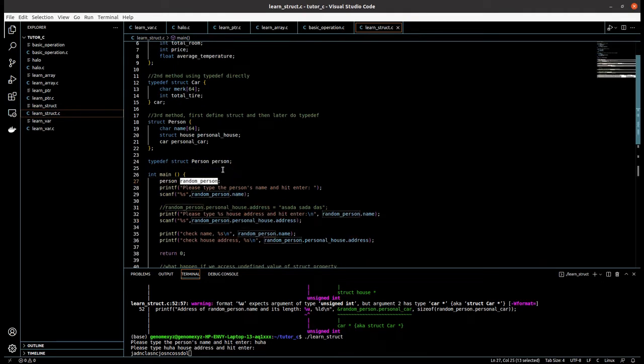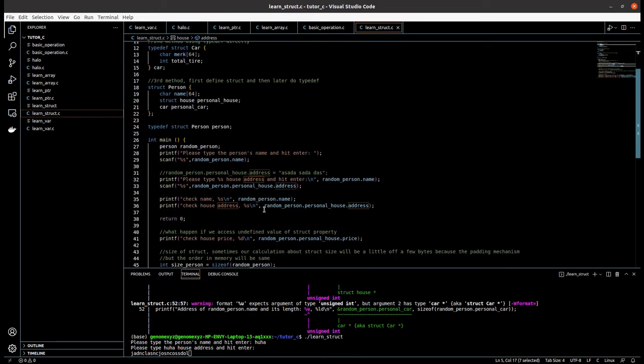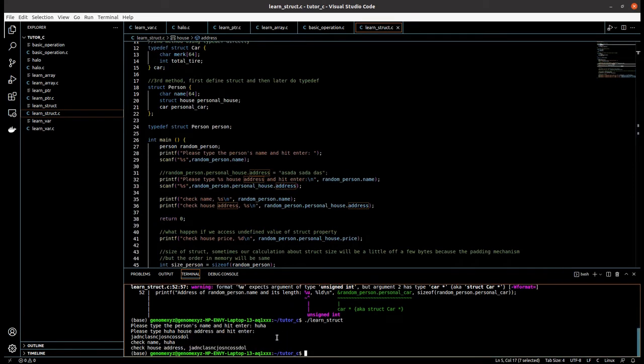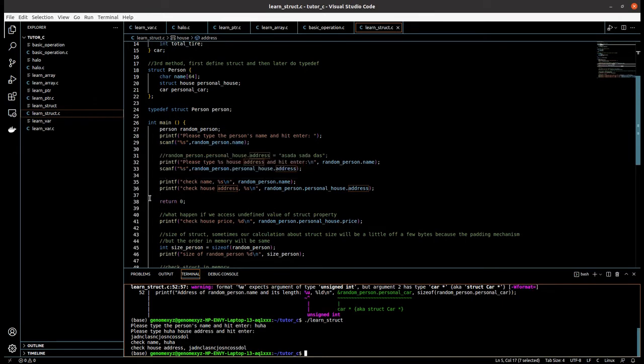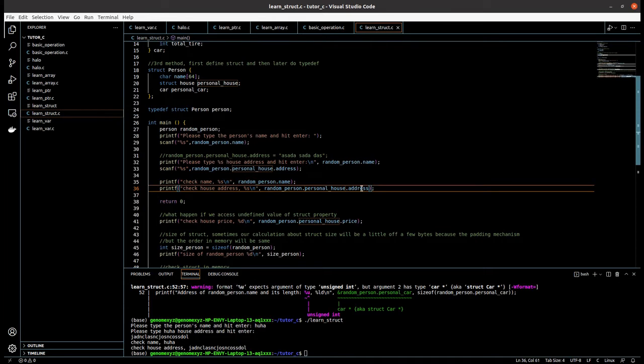So random person has a personal house variable, which is a struct house variable, and struct house has an address property, so it will be included in the address. Let's enter, and then in the next line, in lines 35 and 36, it prints the random person name and the random person personal house address like this.